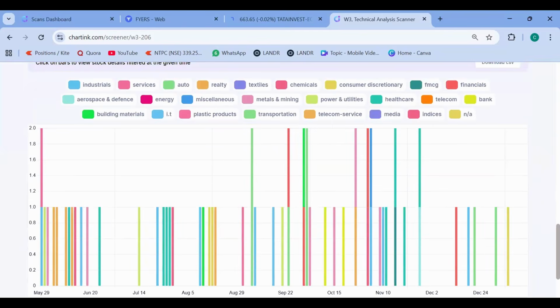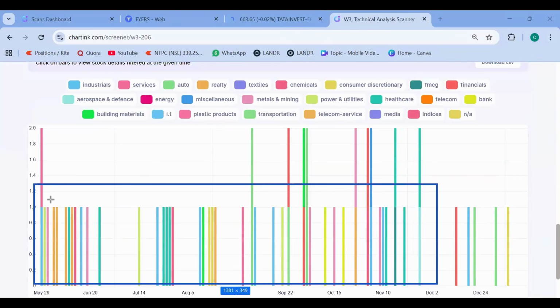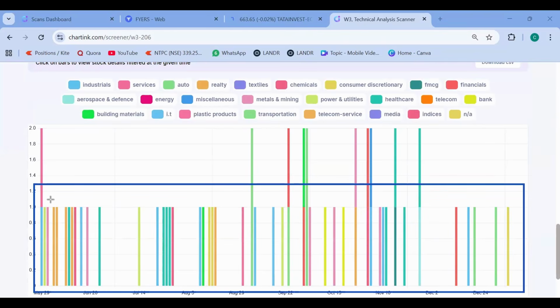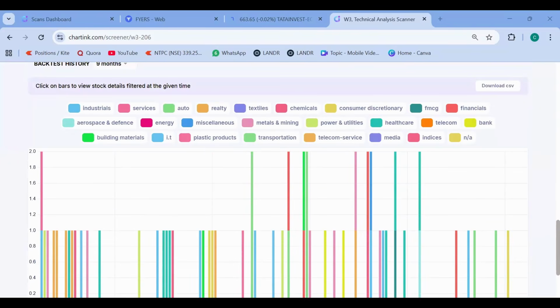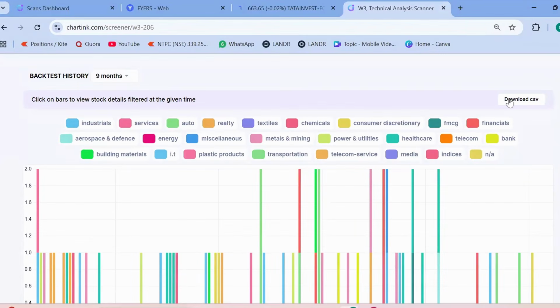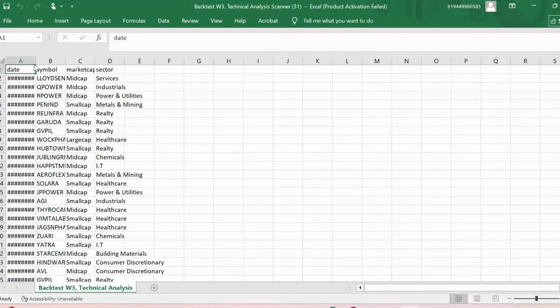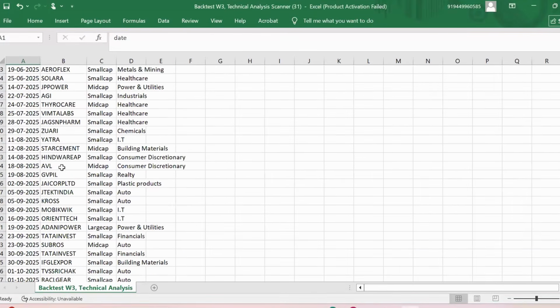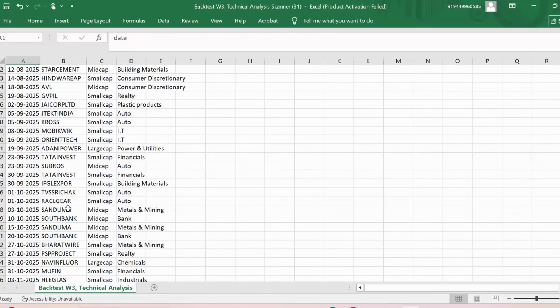Okay, but the best part is back tested results. So here if you do the back testing of every single trade, right, so that you will get more confidence. If we build any strategy, blindly we cannot trust it. Until we do the back testing, only then we are able to go with it. Now if I download this data, let's say if I download the back tested data and open this data, here are all the wave 3 trades we got. Let's say if you look at this data, this is the last 9 months data.